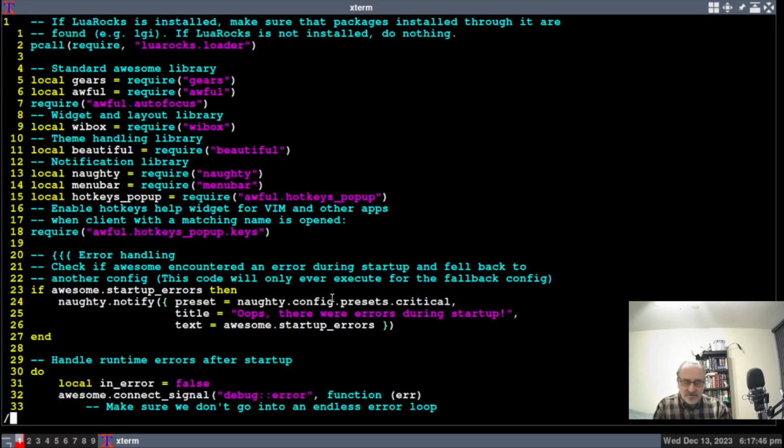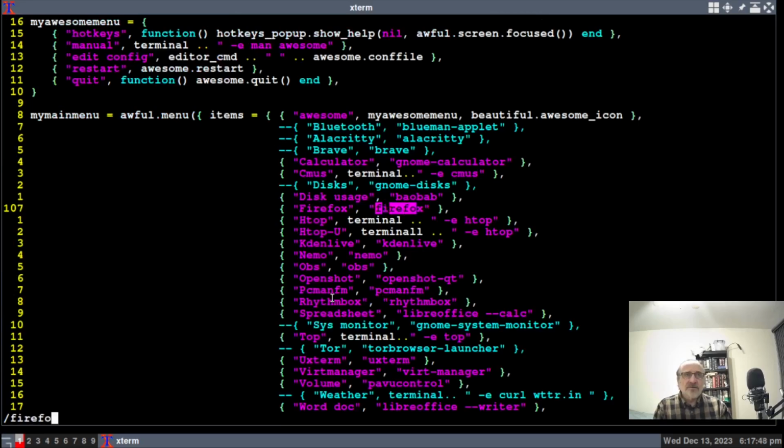And I'm going to put the slash there, and I'm going to type in Firefox. And if you downloaded my configuration files and you're using my awesome configuration file, Brave Browser is already in there, but it's commented out. Now, the thing about the Awesome window manager, to deactivate a line or comment it out, you don't use the hashtag or the number sign, you use 2 dashes. Because that's just the way the awesome configuration file works. Why? I don't know. So I already have the Brave Browser in there, but it's commented out.